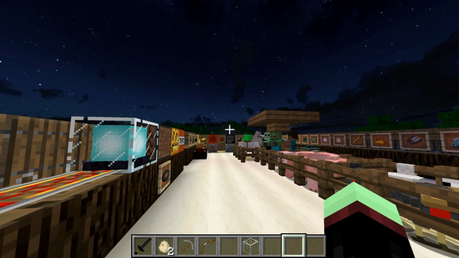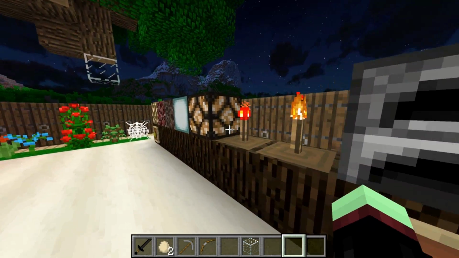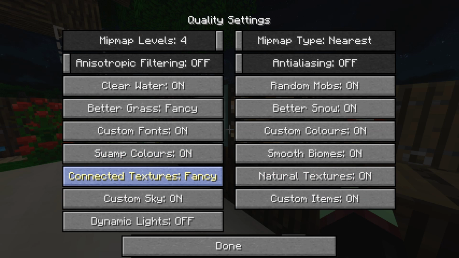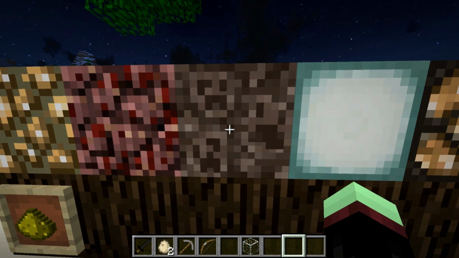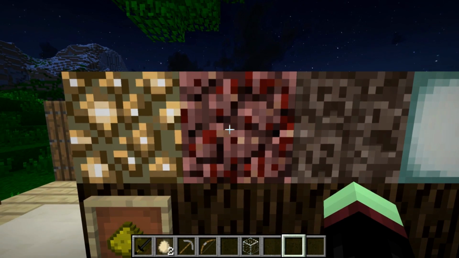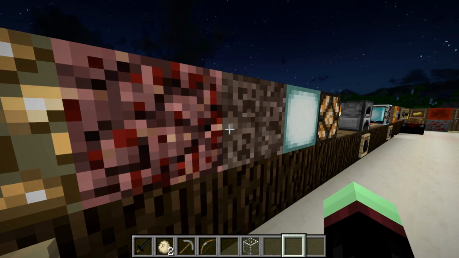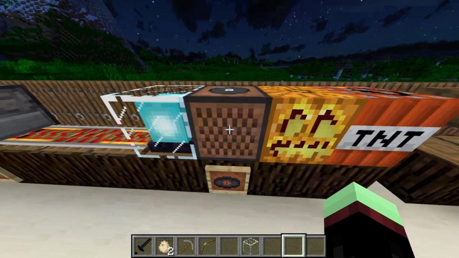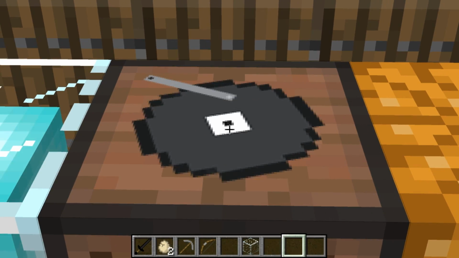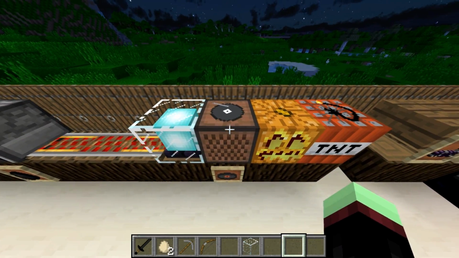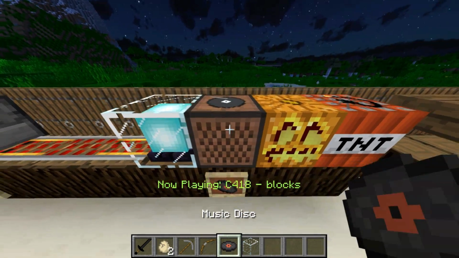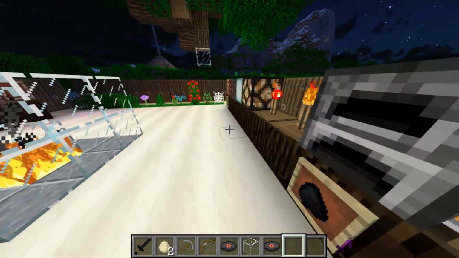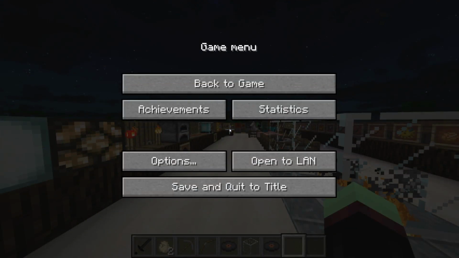Like I said before, you must have Optifine installed for a lot of these textures to work. For example, I'll go and show you. If you actually turn off in quality connected textures to straight off, you can see, for example, some of them do work, but like the netherrack, it does not bleed. I don't really know why this is for a lot of the cases, but that's just how it is over here, as well as a little bit of an annoying one. If you don't have it, it's constantly going to look like a disc is spinning, even though there's no disc in there. And if you put a disc in like this and take it out, it's just gonna leave it like that. So I do recommend, and heavily recommend, with that Optifine being installed, connected textures being turned on.